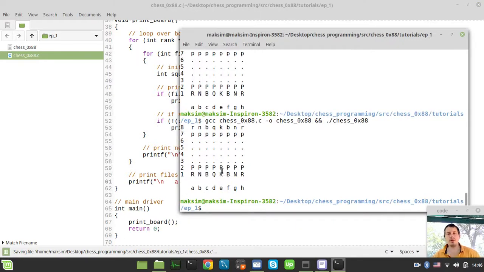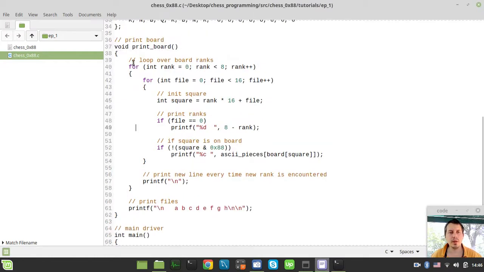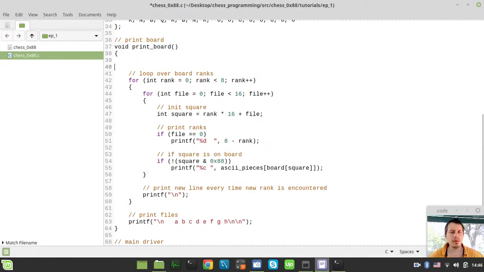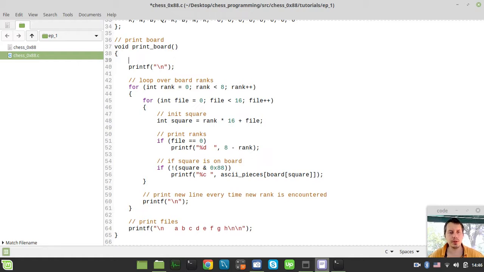Probably a couple of new lines would have been nice there as well. Also, just to make it slightly prettier, I would like to print another printf, another new line. So here we can just print indentation, just print new line.